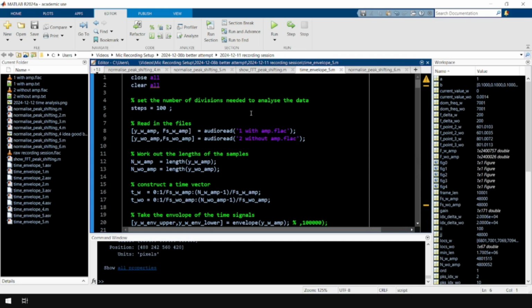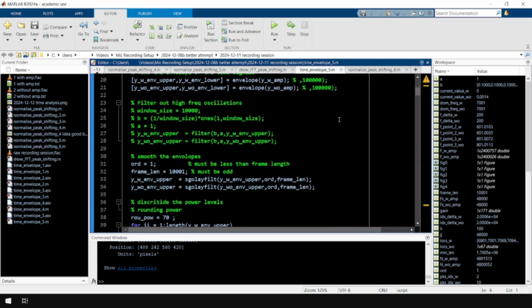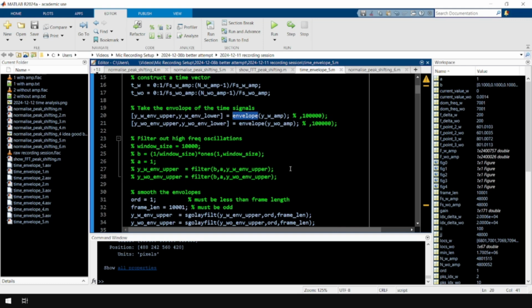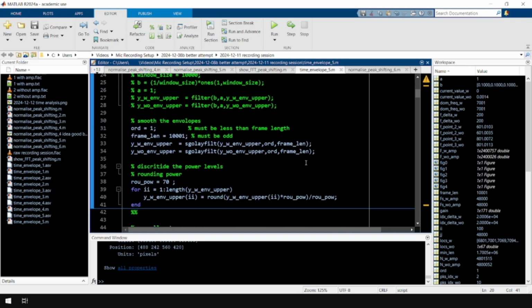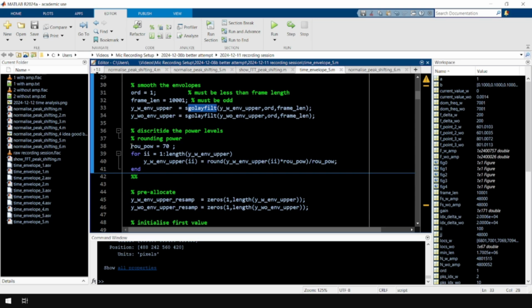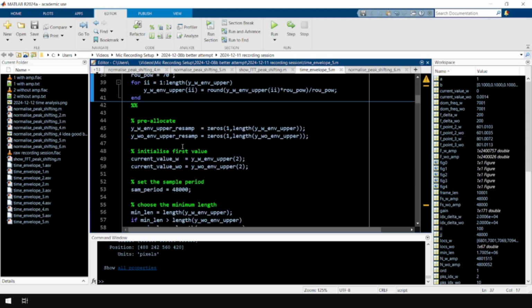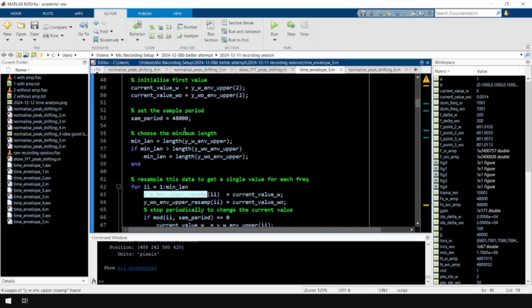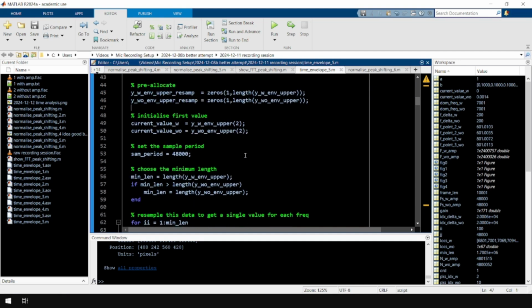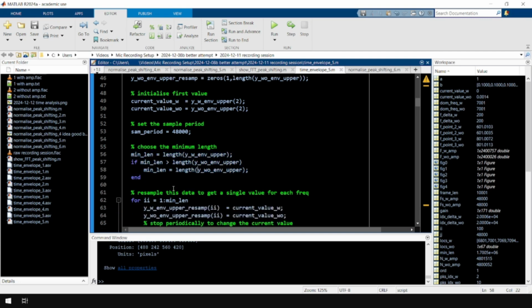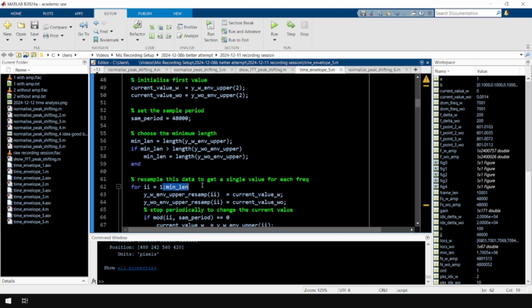I wrote this piece of code to try and fix the transient issues. So we're importing the samples as before, then we're taking the envelope, which is like the maximum part of the signal. I'm then using some filtering. I'm then using this one to discretize it. You can all laugh at my spelling in the comments. After that, I'm basically resampling it. Now there's a problem because the audio files might be different lengths, and they are. So what you can do is examine their lengths and choose the minimum one, which we'll use for this sample.